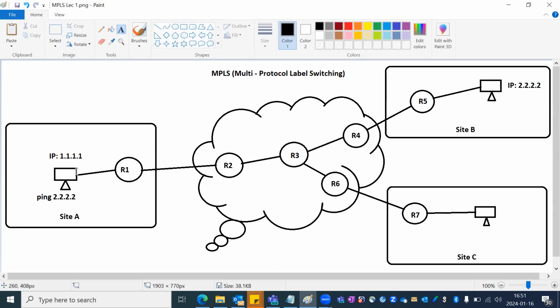When I type ping 2.2.2.2, this computer will encapsulate an ICMP packet.